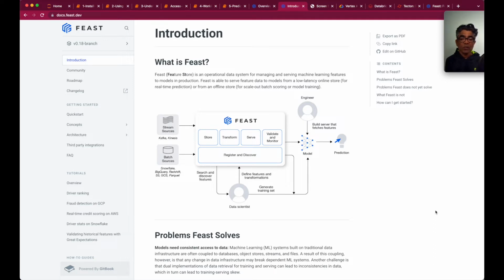Using a feature store, you can serve feature data to the model, whether it is low-latency data such as real-time records, or features coming directly from an offline store, meaning the data is already stored, perhaps after sequential or batch processing, or during model training.